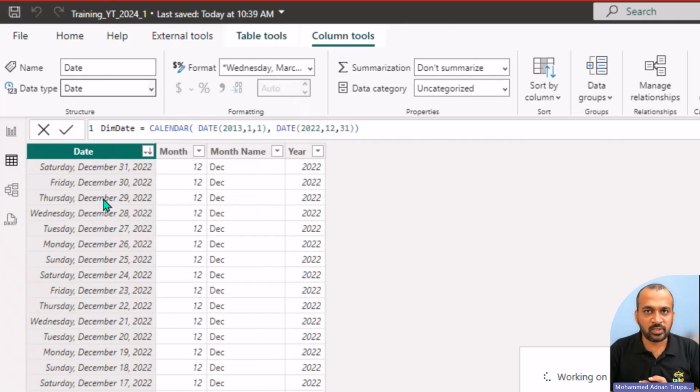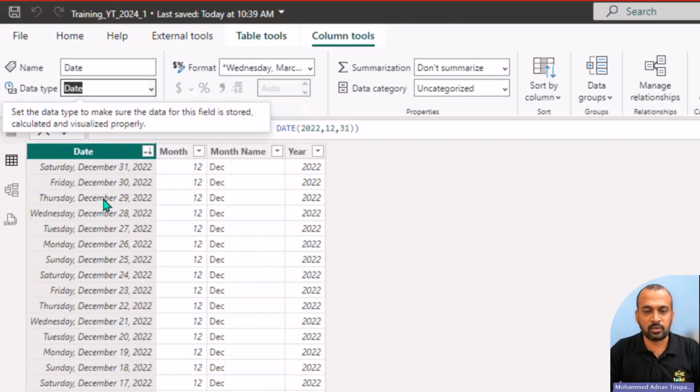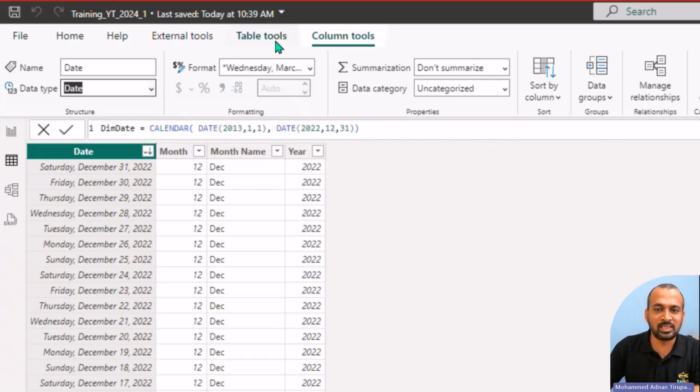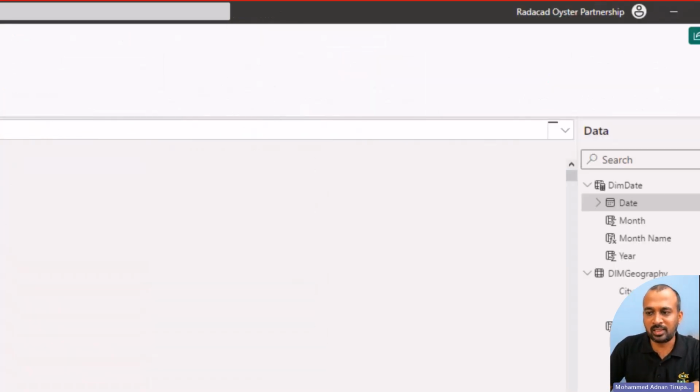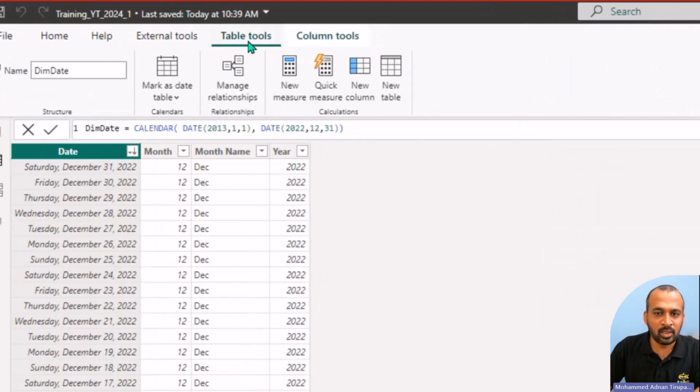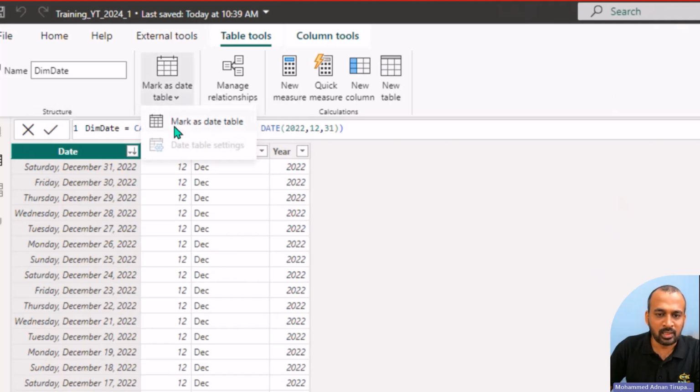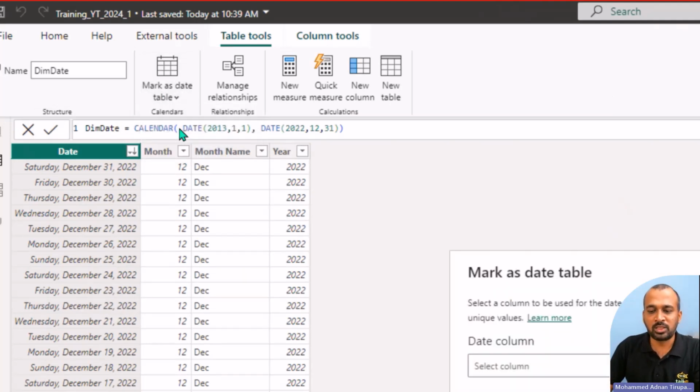There are lots of functions which we have in DAX formulas, where the time intelligence formulas, like same period last year, previous year kind of calculations, you need to have a date table. And also that table has to be marked as a date table. So you need to click on that date table, and then if you click on Table tools from the top ribbon, here you have the option Mark as date table, and then Mark as date table. So we need to specify that.